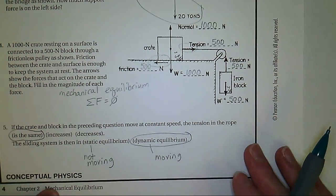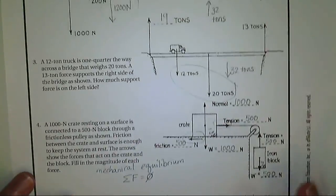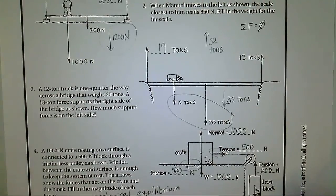So that is your concept development practice page. If you did this together with me, then you have this all done, and you just have to take pictures of it to submit and turn in for the assignment. So you just have to take a picture of the 2 pages, or use that Adobe Scan app to scan those 2 pages and submit it for the assignment in Google Classroom.